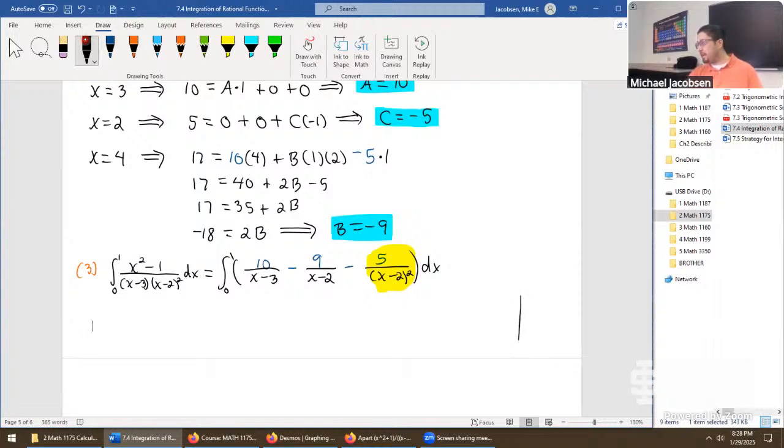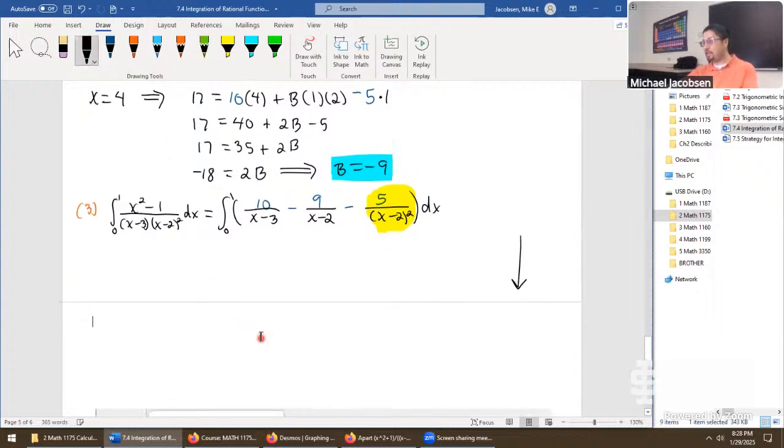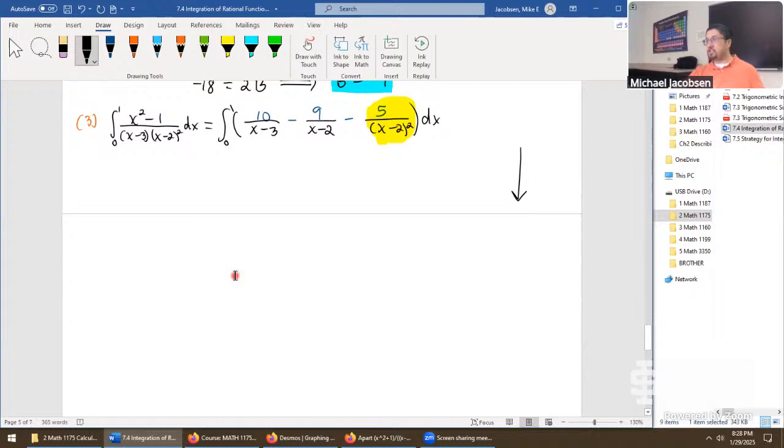We're probably going to have to go down a page. I usually use these arrows just to alert us we need a new page to finalize this one. And so let's go turn by turn, starting off on this one. The power of x in the denominator is 1. The coefficient is 1. So all we do is we take the coefficient 10, natural log absolute value of the denominator, x minus 3. So that's a great antiderivative. Same on this one, go -9, natural log absolute value, x minus 2, and we're all set.